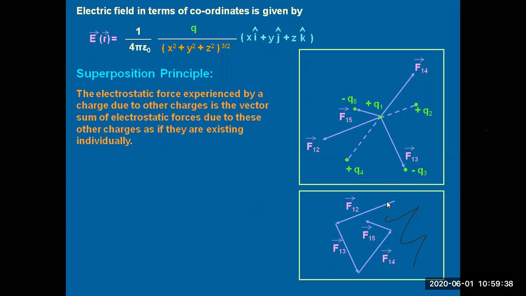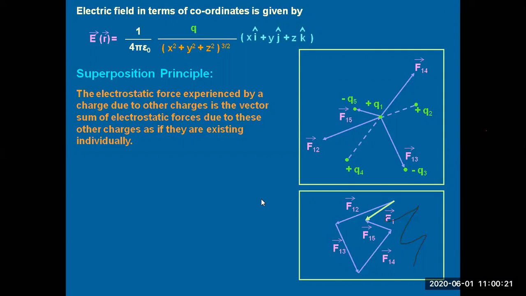Now when we can draw these lines like this, you can connect it in the form of the resultant. So you have F12, F13, F14, F15. In all the forces, what is common if you see? One term is common, correct? So the first charge can experience forces due to all the other charges. That is, F11 will not happen. It will be force due to Q2 on Q1, that is F12. Force due to Q3 on Q1, force due to Q4 on Q1, and force due to Q5 on Q1. When I take the sum of all that, I generally denote it with the symbol F1.